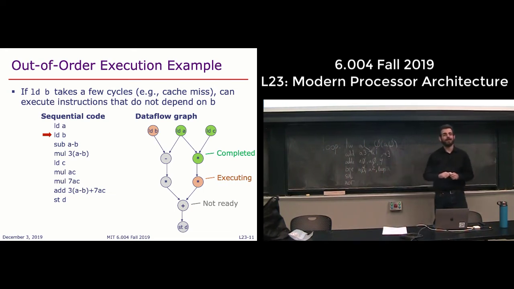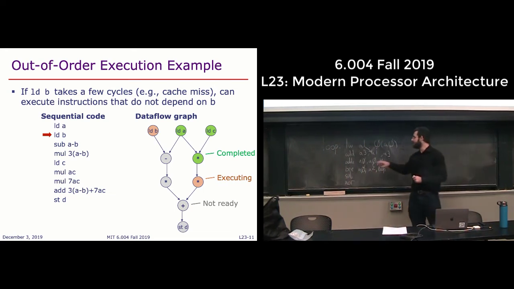Is there anything you can do here? So you have a stall that comes from this load, producing a result that needs to be used by this add instruction, right? What if we reverse this? These instructions are independent, right? Now you would take one fewer cycle, right? In the 4-stage pipeline, you would actually not stall at all.